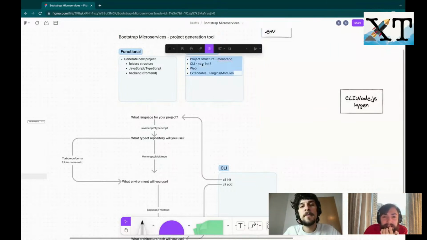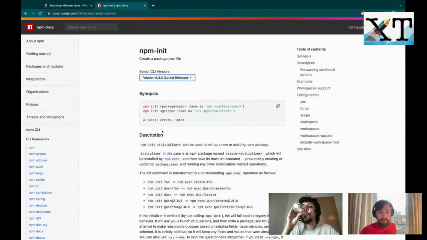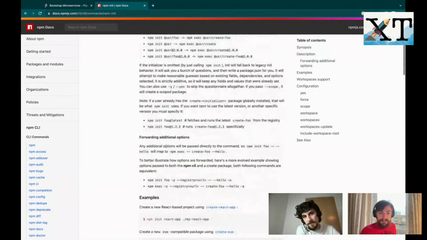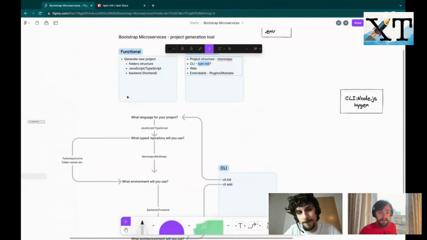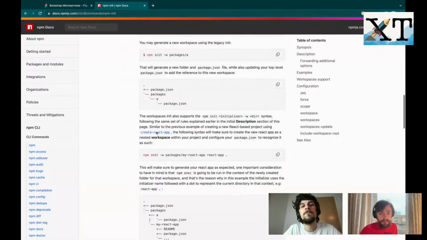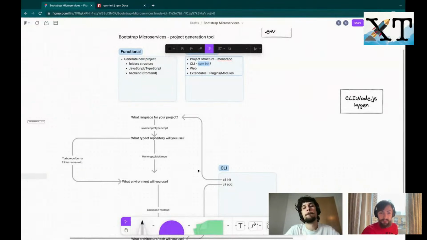Yeah. So maybe let's try that one. I asked for some feedback on this idea, and actually there is a tool, npm init. You can add your initializer in there. Do you know that one? Not really. What does it do? You can add your template. Basically you can add these questions. You can configure flows like yes, no, simple flows, maybe even more extended, and then you don't have to install a CLI to generate a project. You can just do npm init and then the name of your package, which will take care of the generating itself. That's nice. Very nice.